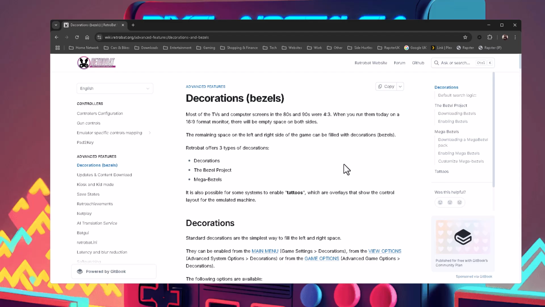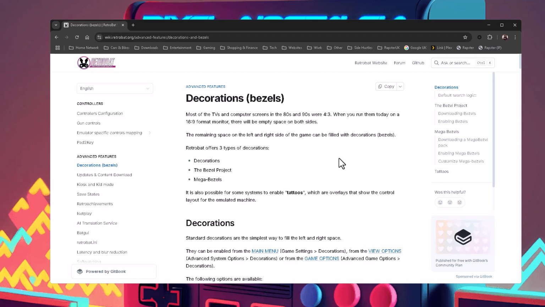And then beyond that you get things like shaders, etc. So a shader is different, it's more active. A shader applies an effect to the main screen. So the main screen will come out pretty sharp, pretty clear on a modern monitor. But obviously back in the day you're playing on an old CRT screen, and it's different technology, and there's that slight blurring and there's scan lines across it. So probably one of the most common shaders at the moment is to add scan lines, to make the picture look more authentic like it used to look back in the day.